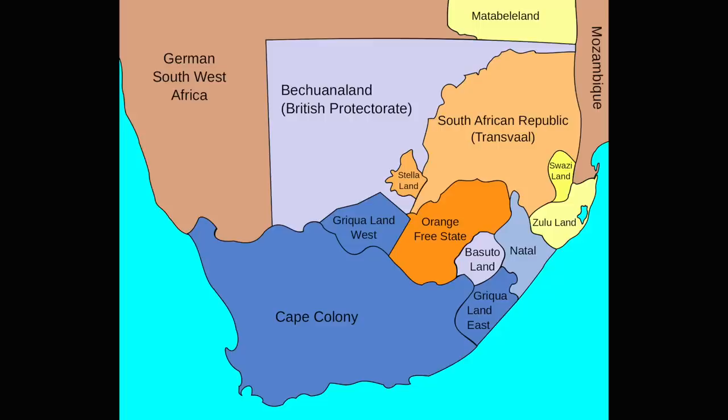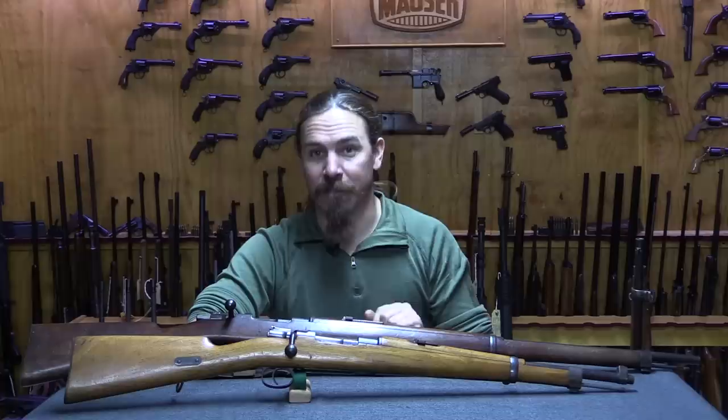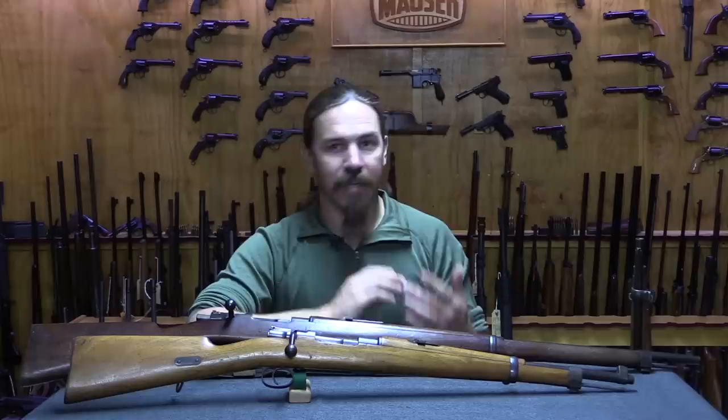There were two of these Boer Republics: the Orange Free State, the OVS, and the Zuid-Afrikaansche Republiek, the ZAR, or the South African Republic. They were separate countries with separate governments, but they went to war with the British at basically the same time. When gold was discovered, the British all of a sudden got a renewed interest in controlling these areas, through a gold rush and land rush that saw tremendous immigration of miners and workers into what had been rural open farmland.